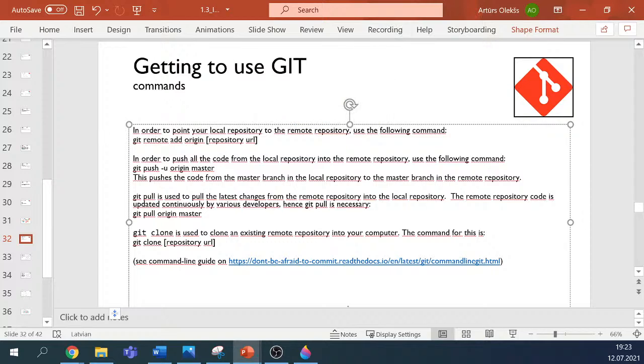Git, from git. So we pointed this is git. Remote means that we work on the remote. And add means that we add a remote. Origin, that's the name. So we usually call it origin. In theory, you can also use another name here, but we always use origin, and then the URL of the remote repository.